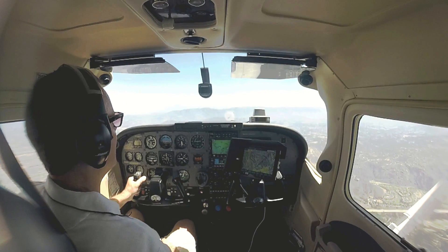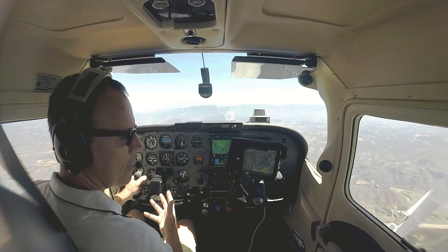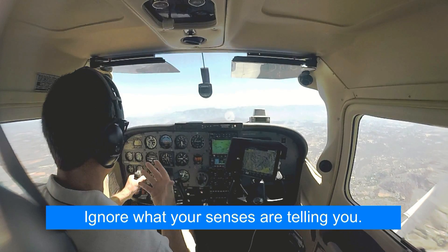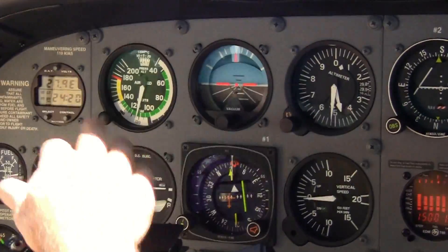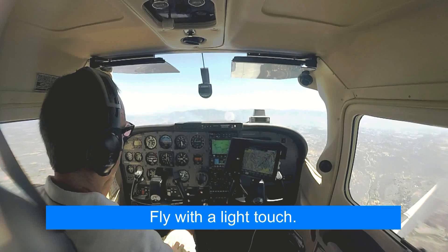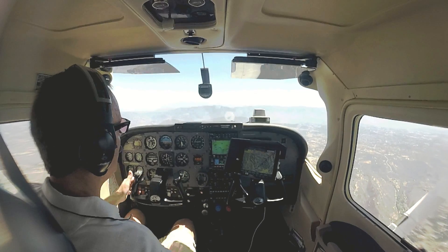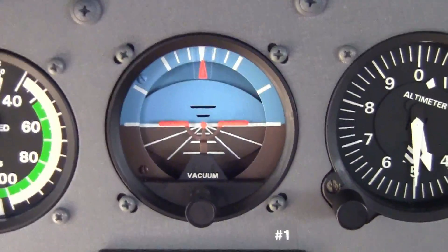I'm going to roll through a lot of these tips about flying under the hood — basic attitude instrument flying — really quickly. The first thing is to disregard whatever you're feeling from your inner ear and what your body's telling you, because you're getting wrong indications. As soon as you realize that and trust your instruments, the quicker you'll get the grasp of instrument flying. The other thing is to fly with a light grip on the control wheel — flying with two fingers rather than the GI Joe kung fu grip on the yoke gives you a better feel for what's going on and lets you fix slight deviations a lot sooner.